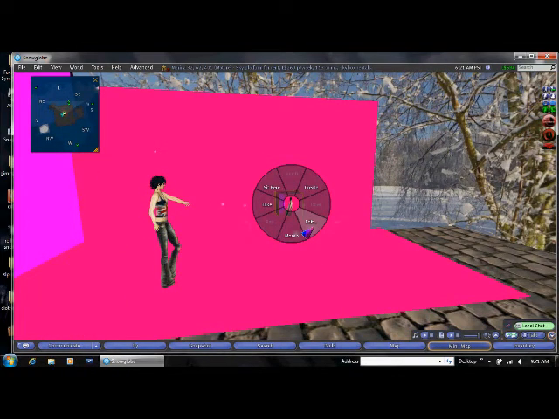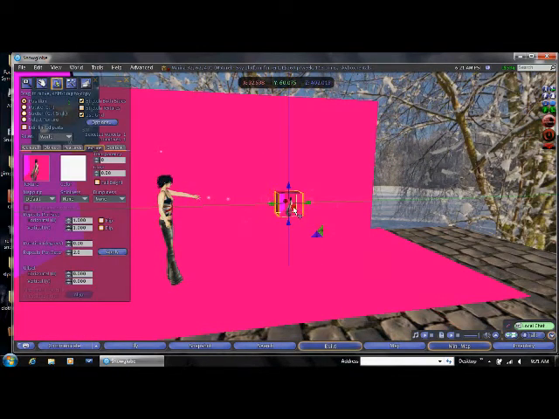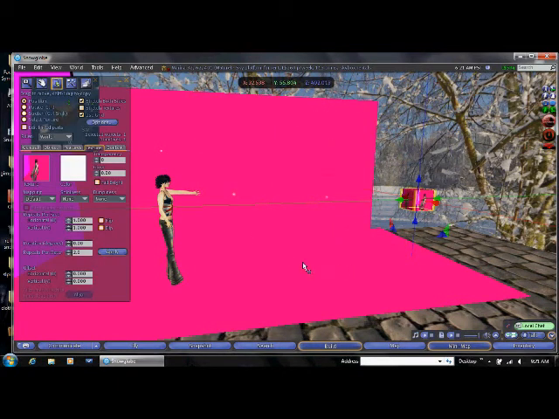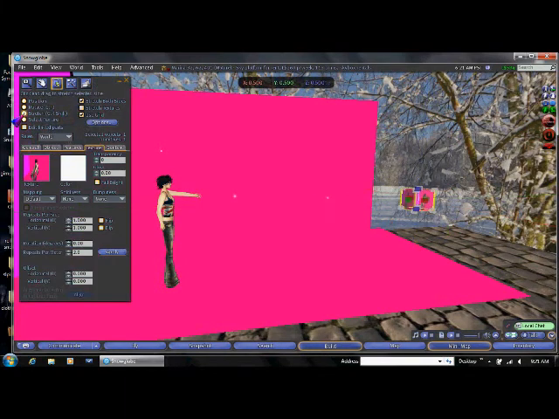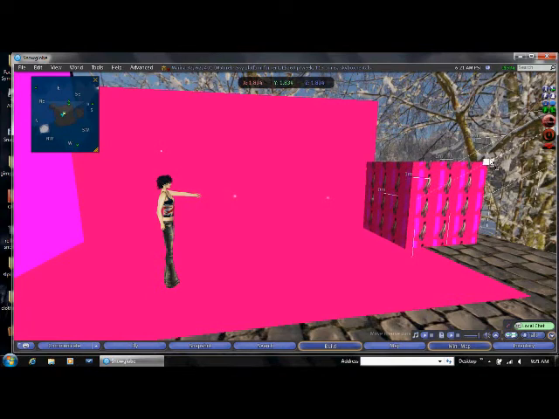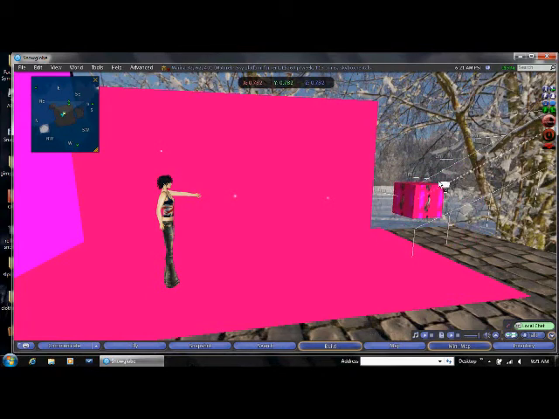You right click on the box and click edit to get back to your tools. I'm just going to move it so you can see it a little bit better. Now as far as manipulating, you can pretty much tell if you click on stretch over here and you grab one of these boxes. Oop.